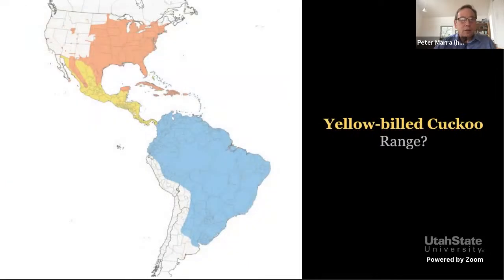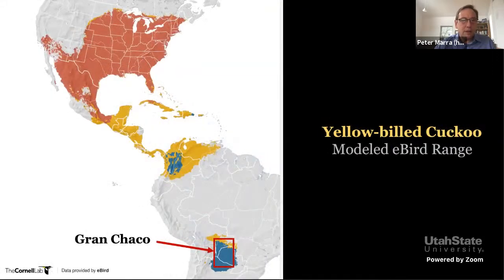What we thought before was that this blue area was the entire winter range of yellow-billed cuckoos. What we just determined was that this is actually the winter range of the yellow-billed cuckoo with our studies. And this is an area known as the Gran Chaco. We then did some analyses on eBird data. I assume most of you know what eBird data are. And it actually told us the same thing without the tracking data, that the wintering population, this is a model eBird range, occurs in almost the same exact area using citizen science birding data from South America.